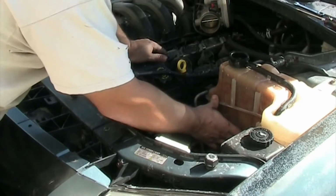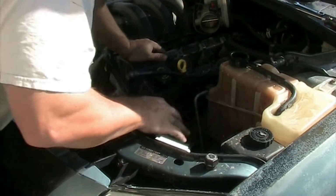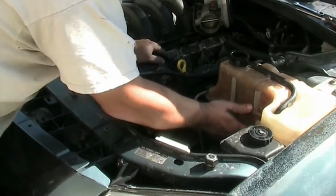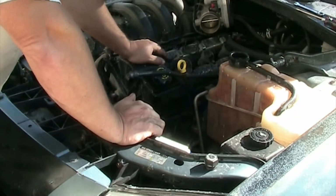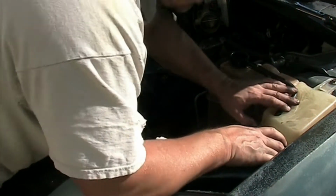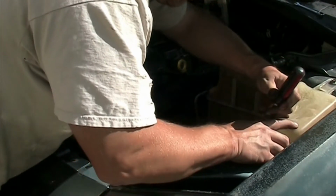Hey guys, Olaf here from LSE. So I had to do a voiceover on this because again my microphone was exposed to the wind. So sorry for that. I already removed the air intake and am working right now on removing the coolant tank.